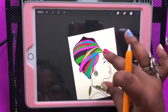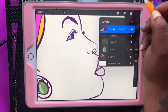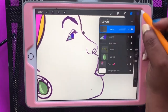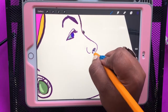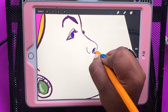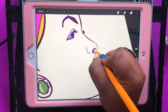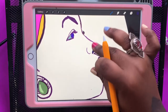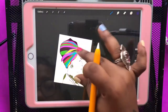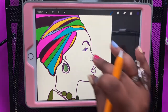Keep it moving, okay? I'm going to take the same dark purple, create another layer, and that'll be her nose. Boom. So that same dark purple will go right into the nostril, or you could do a dark red because inside your nostrils tend to be really warm. But again, this is your portrait, your world. We're just living in it. And you can do it any way you see fit, okay?